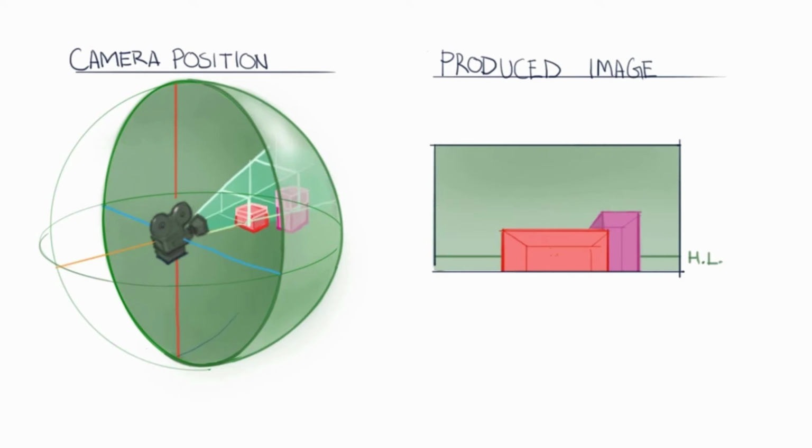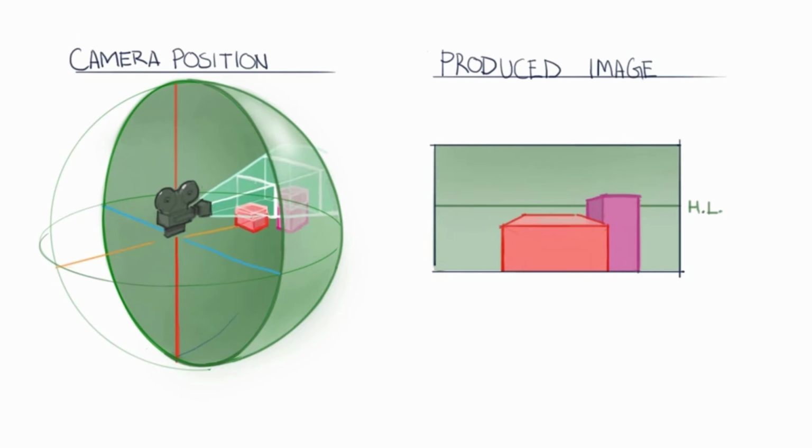Tilting the camera up won't allow us to see the top faces of the box, but it will lower the horizon line on the produced two-dimensional image. And as such, we'll see more of the area above the two forms. If instead we decide to pan the camera upwards as opposed to tilting it, the horizon line won't change on the produced two-dimensional image, but it will change in relation to the forms, and thus we'll be able to see the top face of the front box.